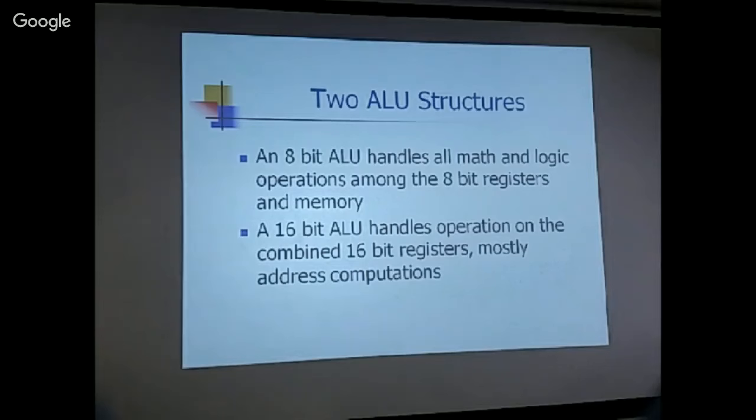Okay, so the 8080 actually has two ALU structures. An 8-bit ALU handles all the math and logic operations among the 8-bit registers and memory. And a 16-bit ALU handles operations on the combined 16-bit registers, mostly address computations. So it's a very simple thing to just get rid of the 8-bit ALU and put all the functions in the 16-bit ALU. And this becomes a good 16-bit microprocessor. But they are just short of that.